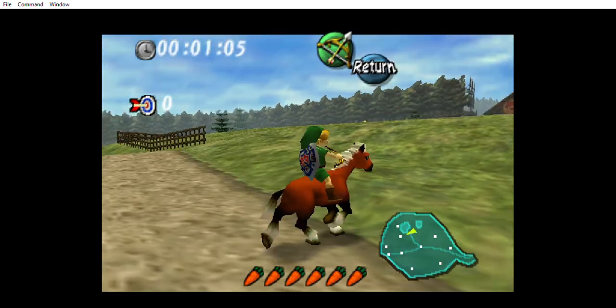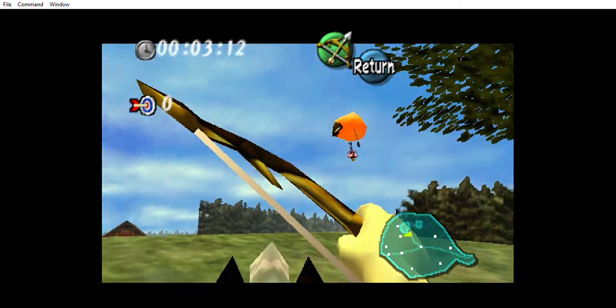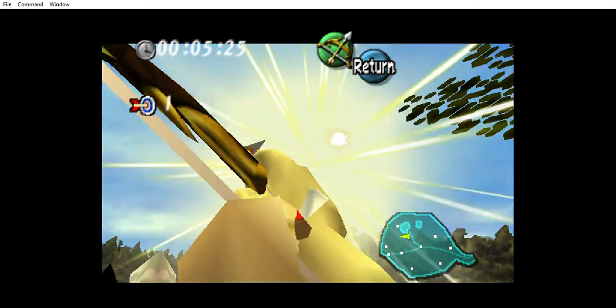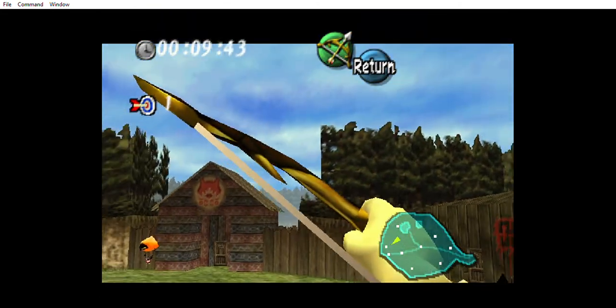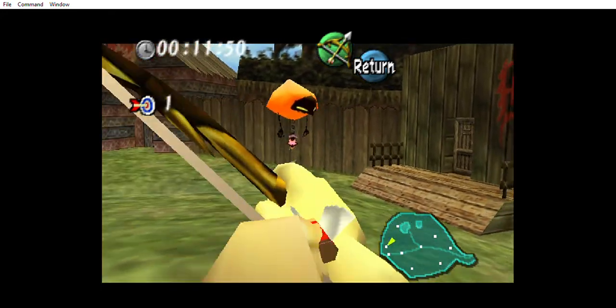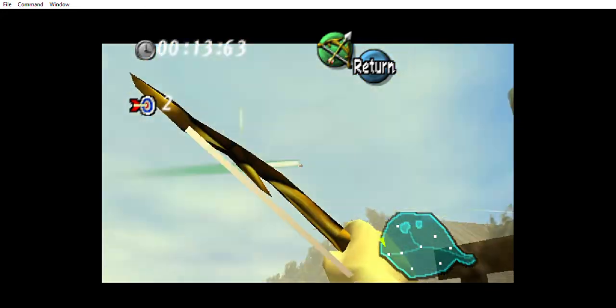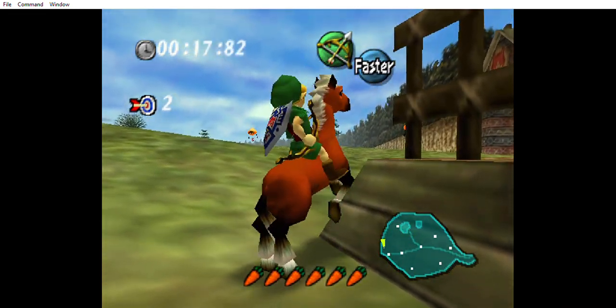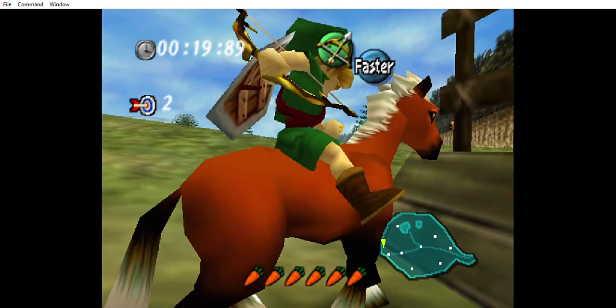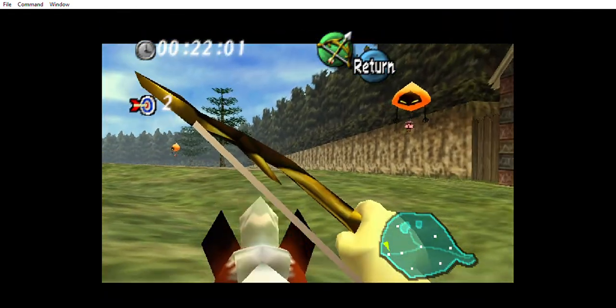Okay, so we need to ride around and shoot balloons. This will unlock Epona for us. I'm definitely not used to doing this after so many years, and it's wonky as hell with the N64 controller, so you'll have to forgive me a little here, but I'll get this done.